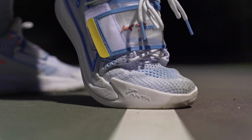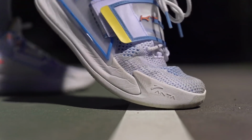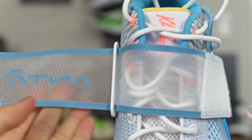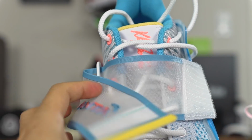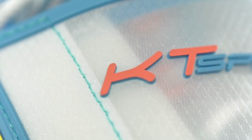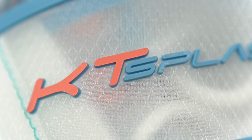This shoe is 83 bucks on Famuji. I would say it's just a little bit thicker than the Curry 6, maybe just as thick as the Curry 7 if you've ever tried those. You have this strap, and it's made out of this really see-through material. I really like this where it kind of protrudes out. It's made out of this plastic. It's not printed on or anything, which most companies I think would just print it on because I believe that would be cheaper, but Anta did it in this shoe.